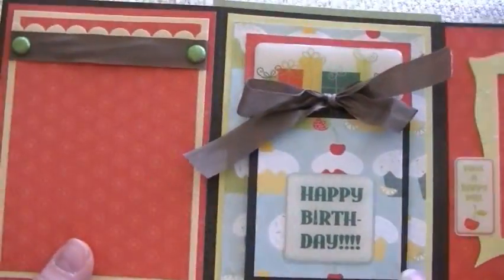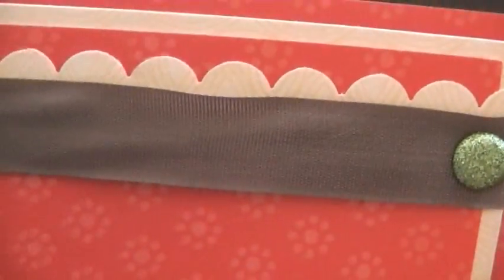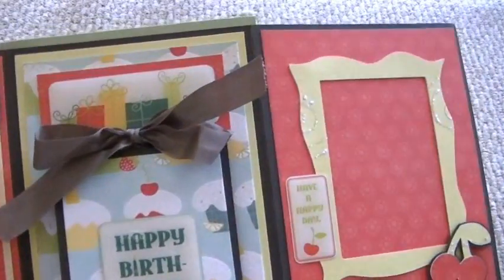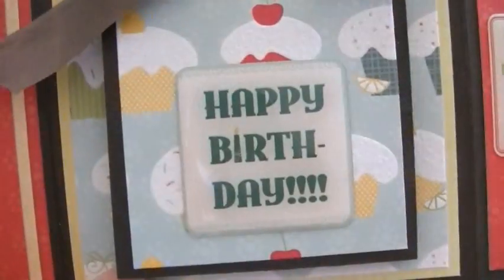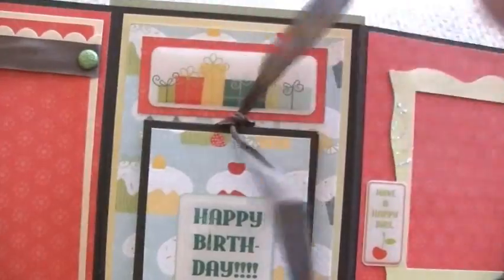Add pictures, journaling, whatever. And then you open it up again, and two more mini album pages. This one's really simple. Again, here's that scallop punch from Stampin' Up! I added a brad that I just had in my stash that's kind of green and sparkly, and some of that ribbon. And then this page is really neat. I was really excited when I came up with this idea. There's another one of those epoxy stickers, some presents. It says Happy Birthday with that cute cupcake paper. And then if you open this, again, another functional ribbon.